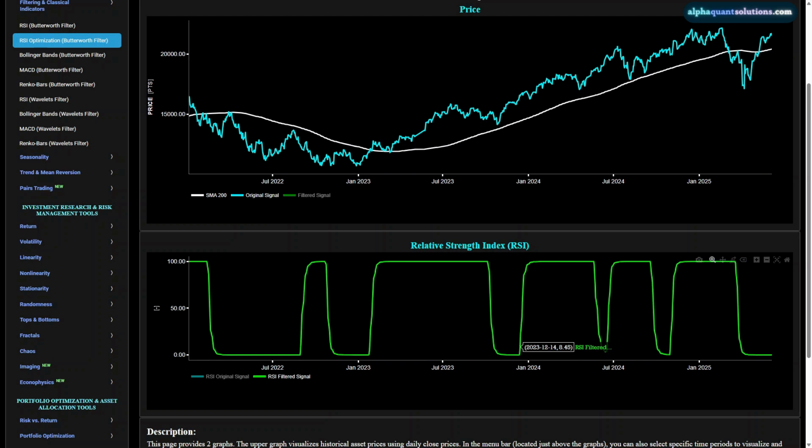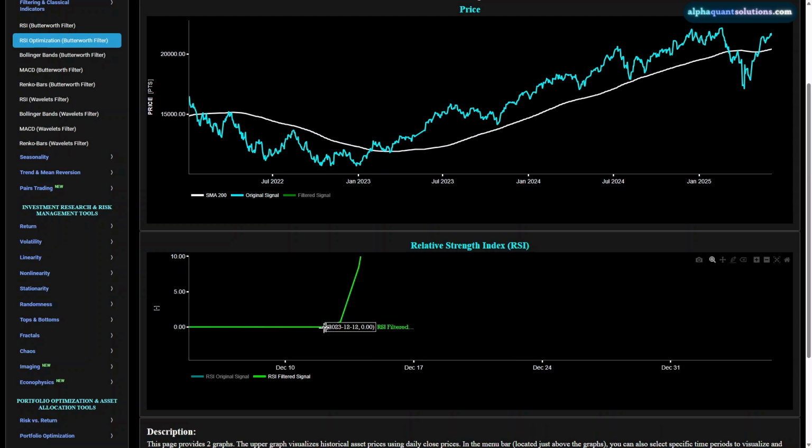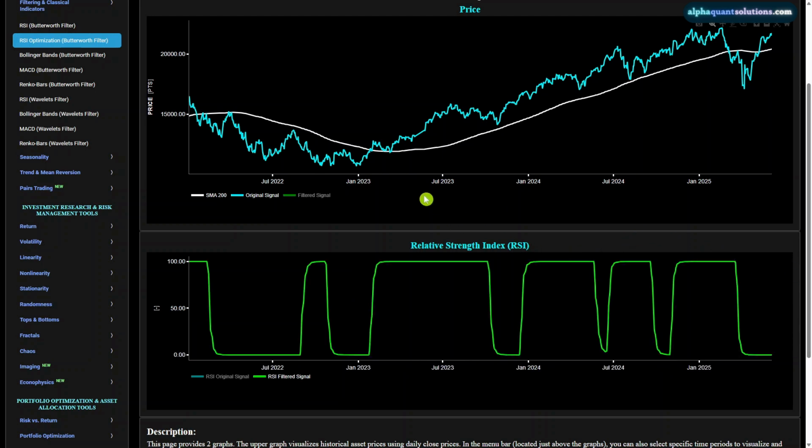The next one would be here, and it brings us to the 13th of December 2023. So we're going to be somewhere here, and that's way above the SMA. So this qualifies as an entry point.